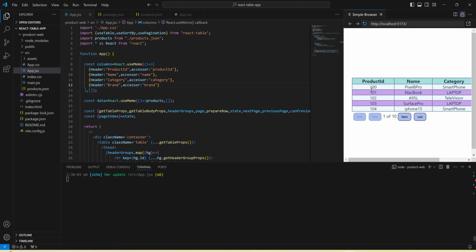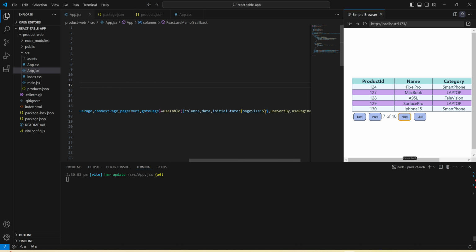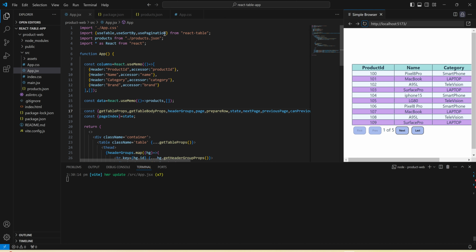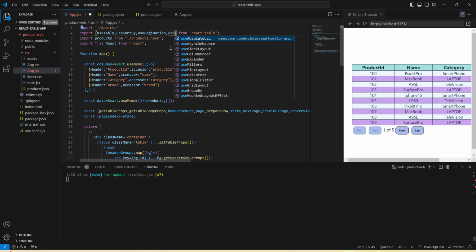Yes, we can see it is showing the 5 record per page. Fine. So now we can keep the 10 records per page as expected. Fine, and we can refresh it. Fine. Now we can add one more thing. Now last thing, we are going to implement the searching functionality, we can use the hook, which is use global filter, and the same filter we need to add it here.